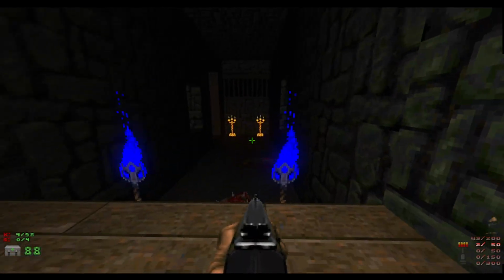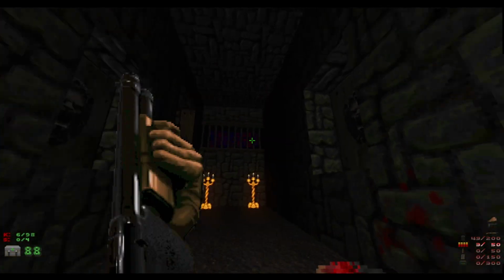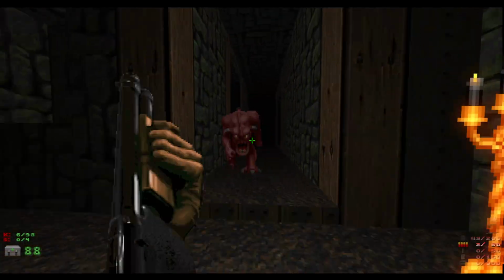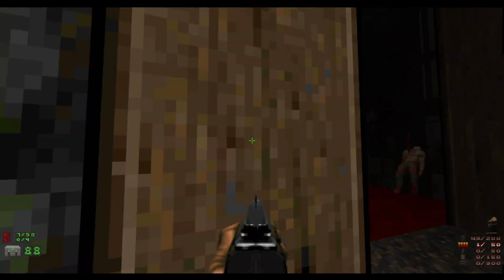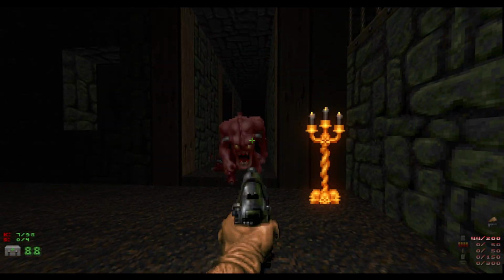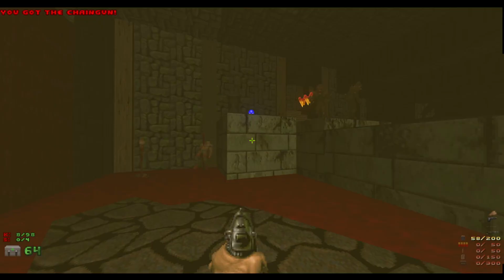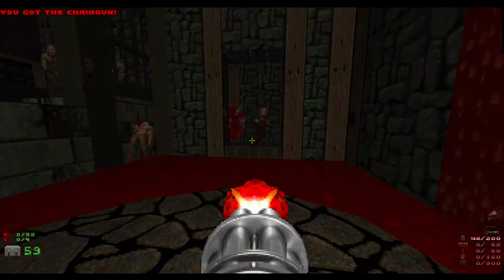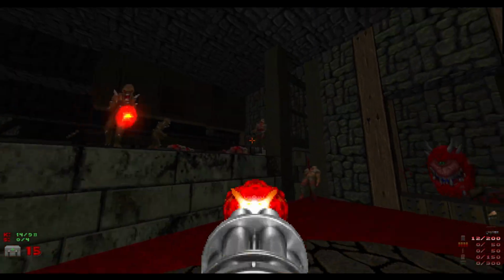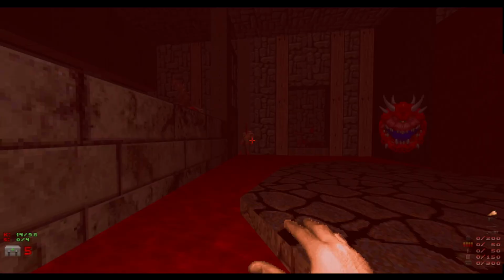Looks like we've got a bit of a mirror effect going on here. Similar shaped areas on either side. There's a chain gun in there for us if we can get to it. Oof. Ooh, kind of caught out here with the hit scanners. Uh-oh.